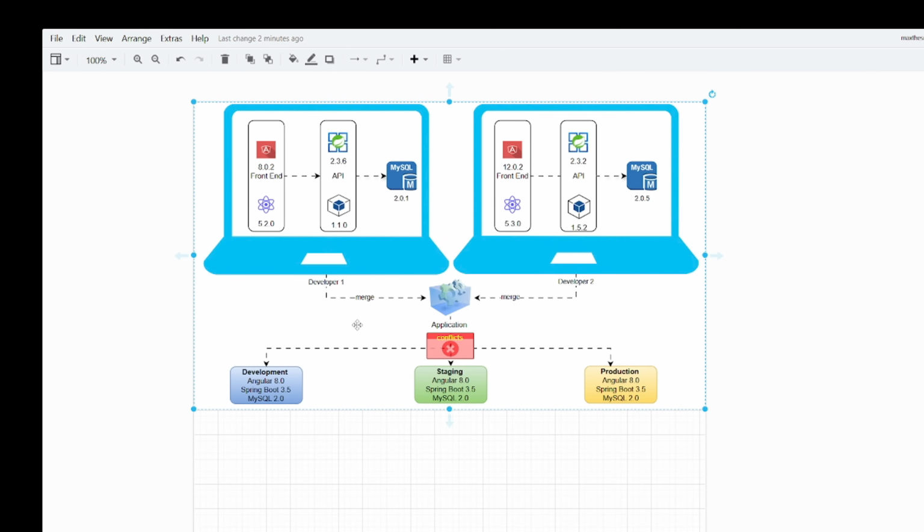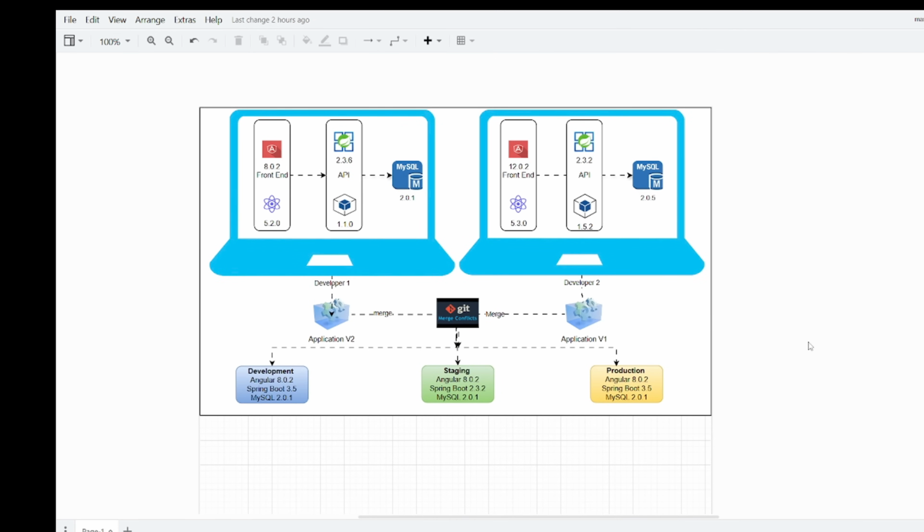Let me show you the third one. The third challenge we have been facing in the traditional environment was when more than one developer started working with their own versions and started merging in CI/CD or in the parent branch, they would get conflicts.